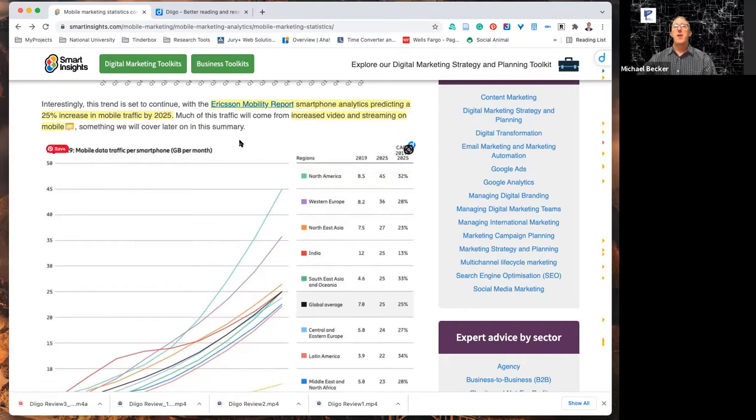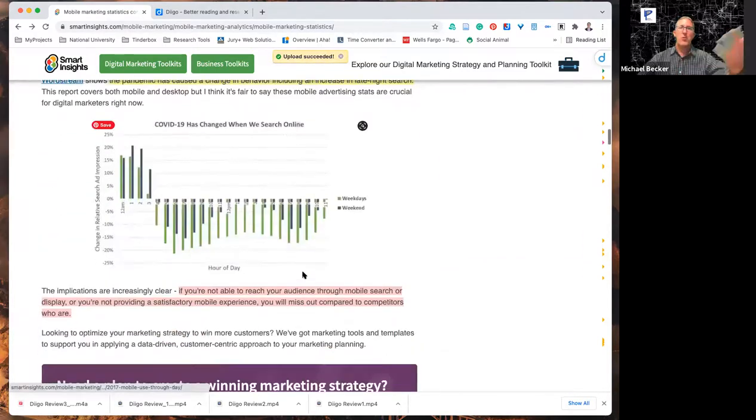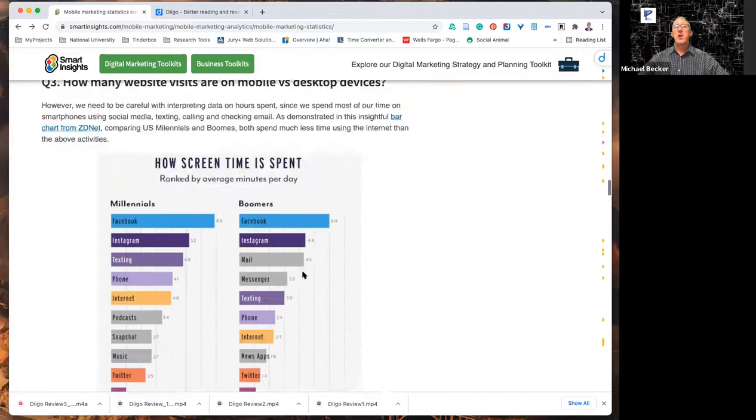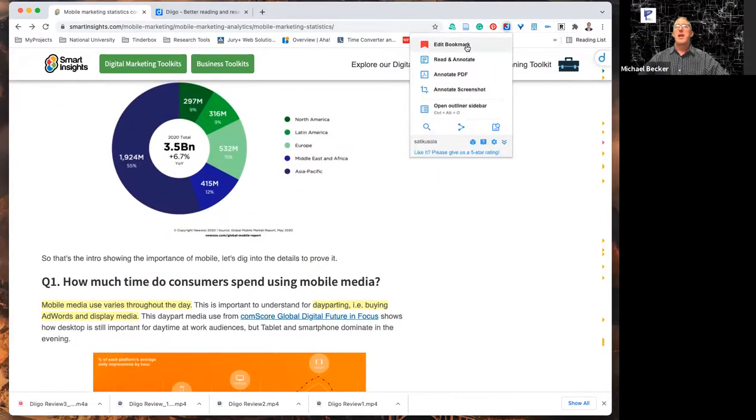And hit save. I can also save images. You'll see this little Diigo icon that pops up when I hover over an image. I can go and tag or attach that image to my annotations within an article. And you can just go through and read your article. Once you've done all of that, you can then open up the Diigo utility and hit edit.